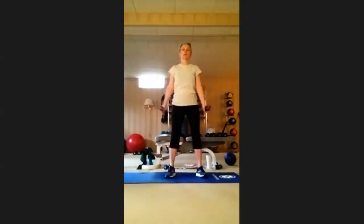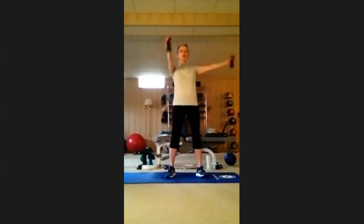3, 2, and 1, switch sides. Shoulder blades are back and down, and we're lifting. Keep those abs in. Shaking hands. 20, 19, 18, 17, 16, 15, 14, 13, 12. You really don't need any heavier weight than maybe a 4. You're a man, maybe a 5.